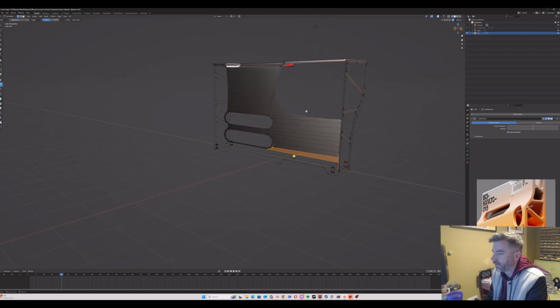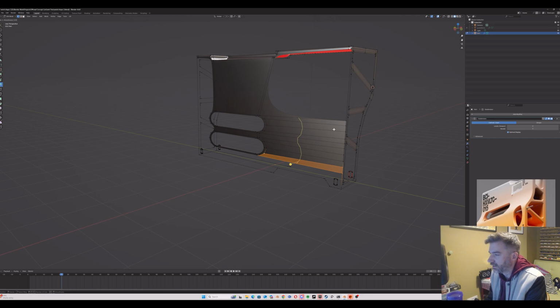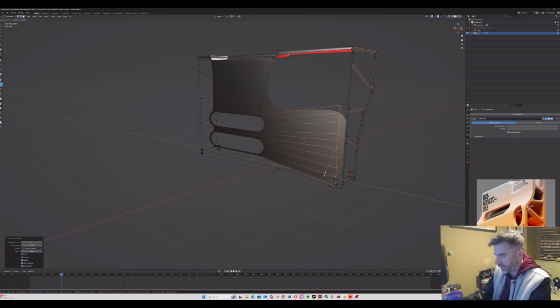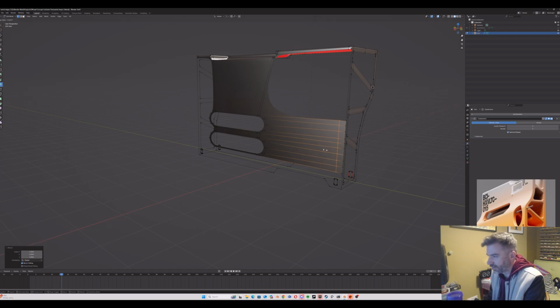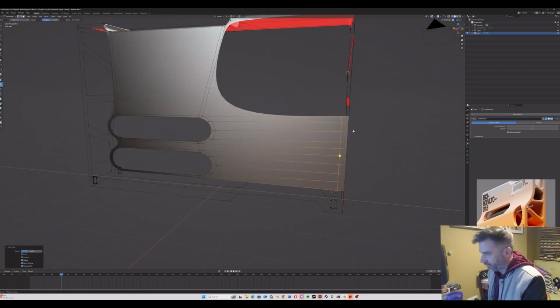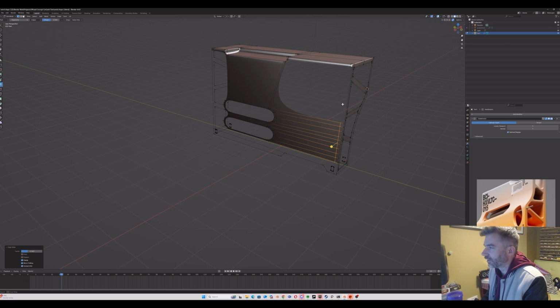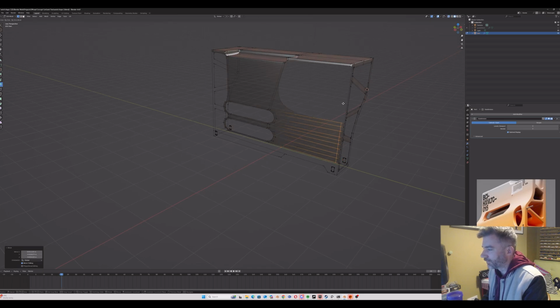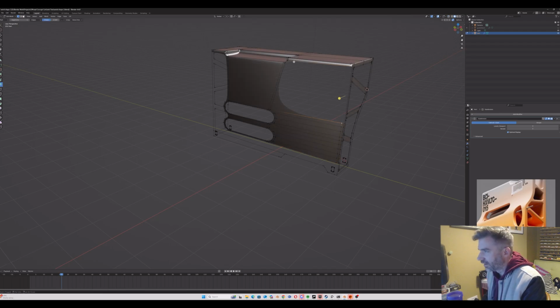Perfect. Okay. So now we can put a cut in here. And what we're going to do is click and then drag it, and it sorts itself out pretty well. But if we click and then move our mouse, scale it on the y-axis. It's just nice to have it straight, and then we can slide it along. Now, you wouldn't be able to do that on a more curved surface, and we might need to tackle that problem later on, and I'll show you some techniques for that. But look, I'm absolutely hammering all the wrong buttons today. I just want to slide that, and then we can connect these.